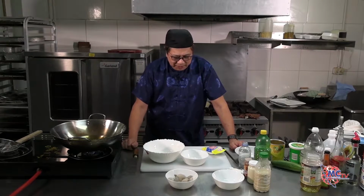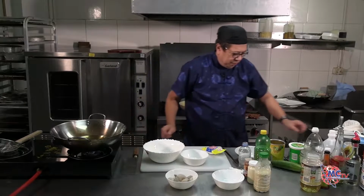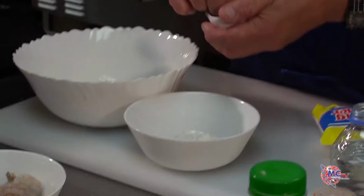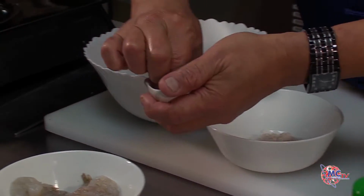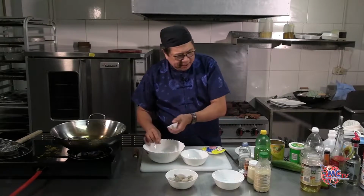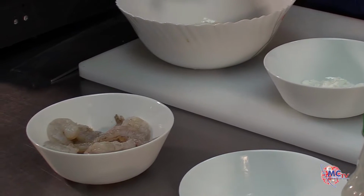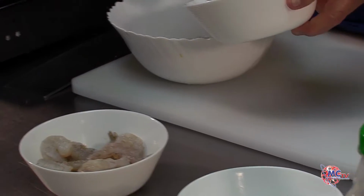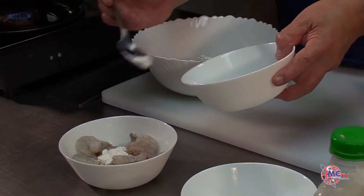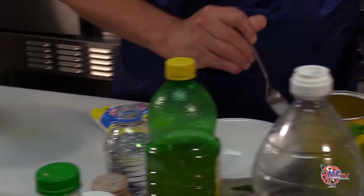Great result. Okay. In the meantime, we can do the same thing at the same time, seasoning both the batter and the shrimp. A pinch of salt, a little bit, not much of it. The rest of the salt, we just place right inside this bowl here. Now on this side, we need a little bit of starch for the shrimp, right? We're gonna mix it up in a little while. The rest now goes straight across here. See? So easy and simple.